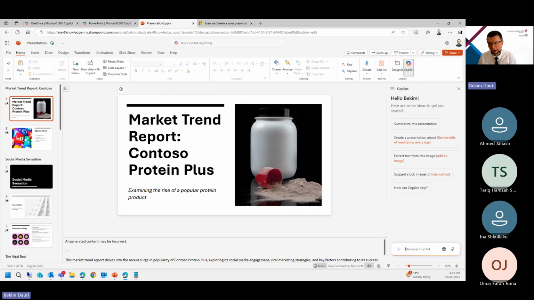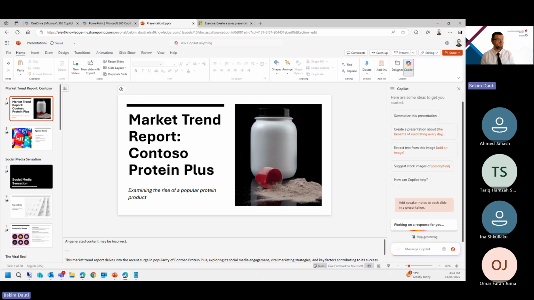I'm going to ask it to add speaker notes to all slides, or to each slide in the presentation. Yes, I want to have the speaker notes. Let's see what the Copilot is doing in this regard.